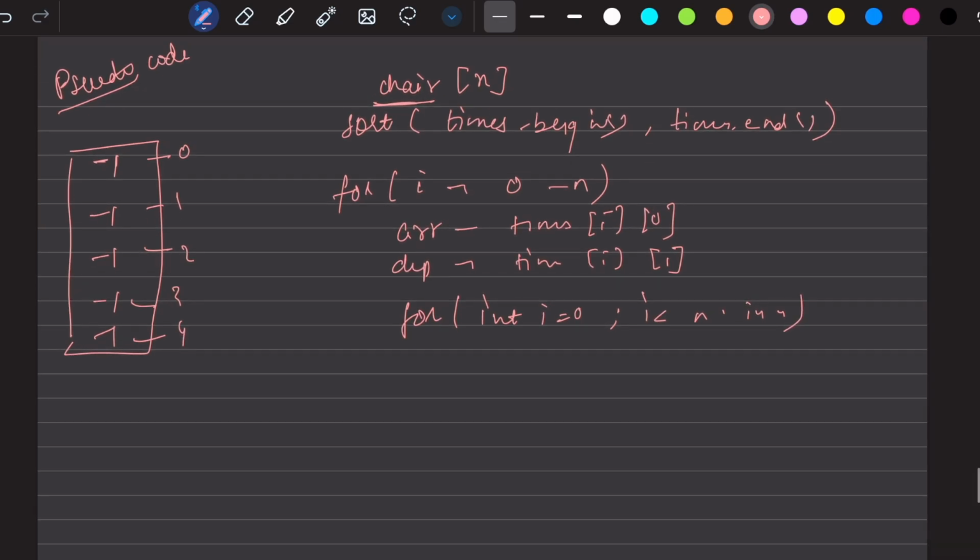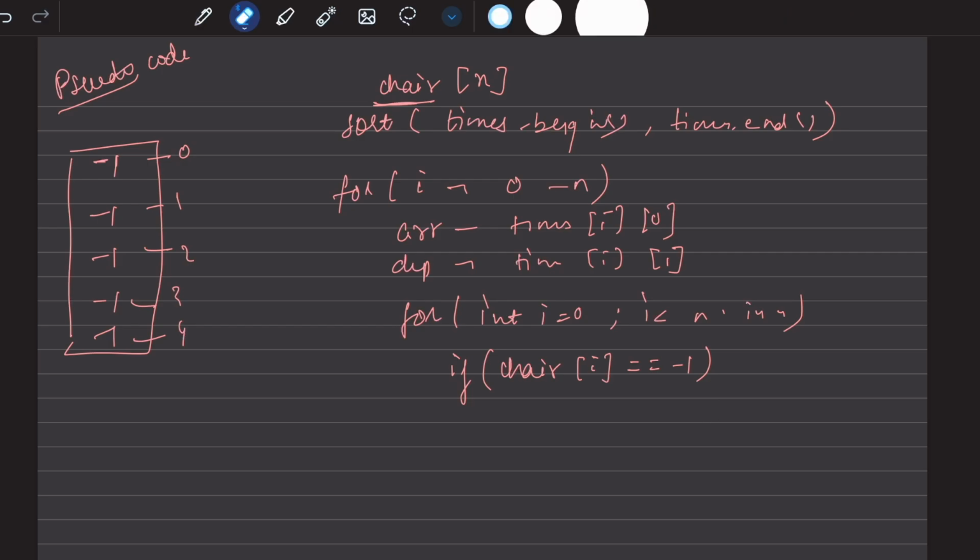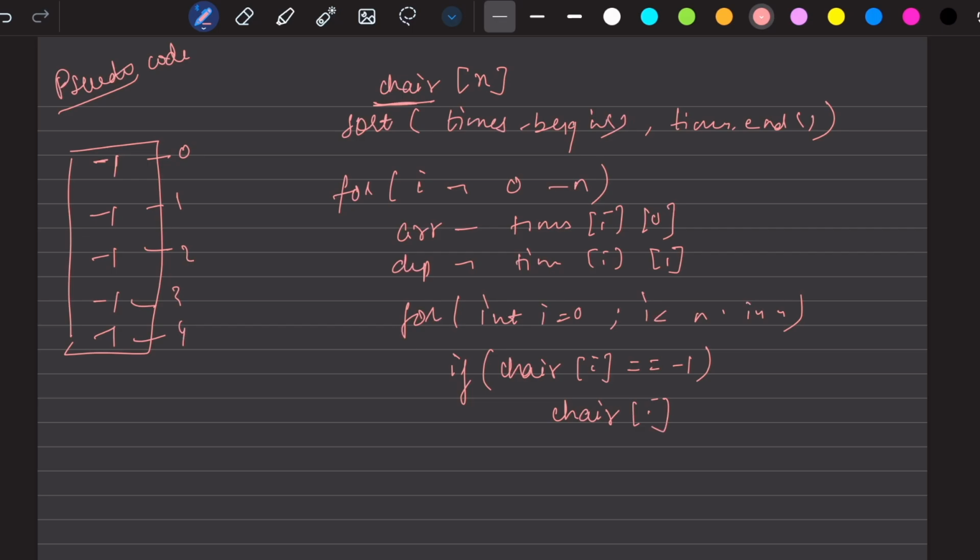What you will check? If chair of i is equal to -1, okay, if it is currently empty, then you can basically ask him to sit on this. So what you will do? Chair of i, what will it contain?